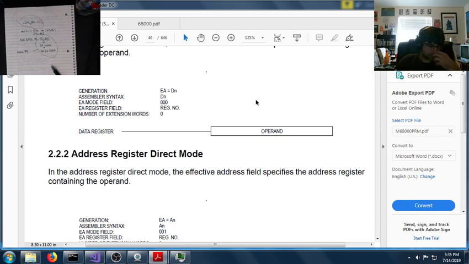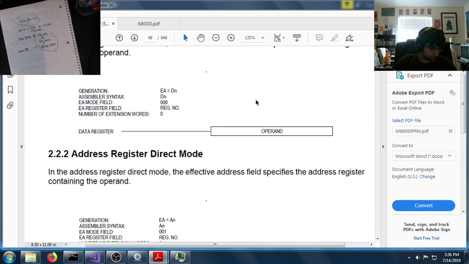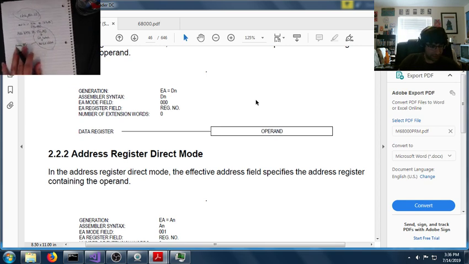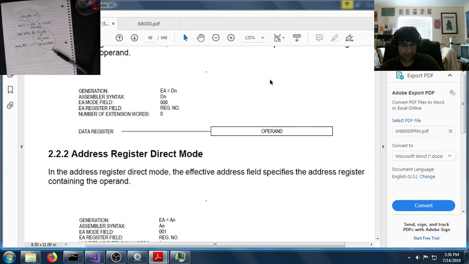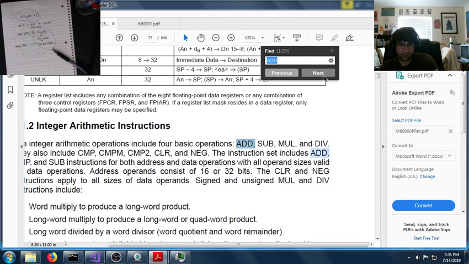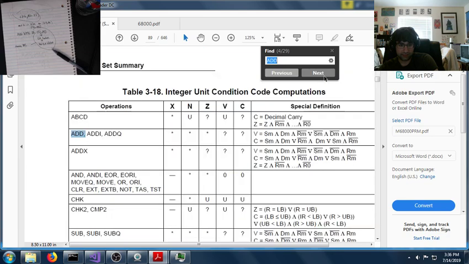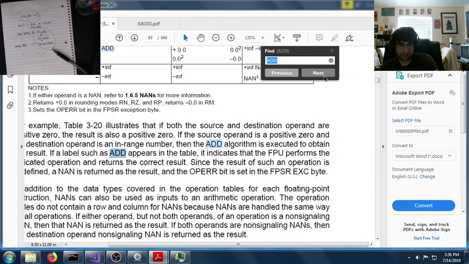So if I have this, back at this example, let's go to add, shall we? I need to remember what page this is on so I don't have to keep doing this.